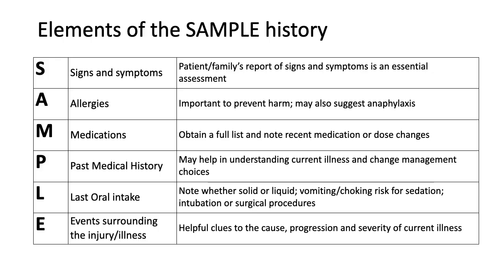Last oral intake, note whether solid or liquid food was taken, presence of vomiting, and patient who get illness and choking while eating could have airway obstruction by food particle. And some intervention like intubation, it is better than in someone who's fasting. And events surrounding the current illness is very helpful in predicting what is going on.